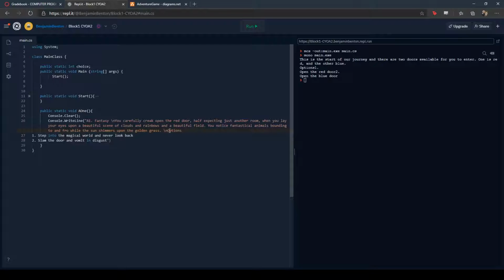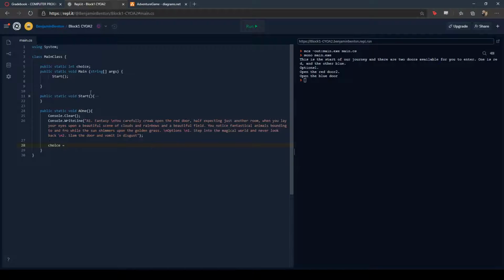Options, \n. Console.Clear, write everything out, and then we'll get choice.